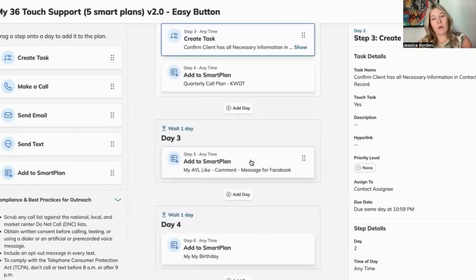Like I said, the pro tip around this is when you're adding people to this particular woven together smart plan with this quarterly call plan kind of sandwiched in there, you don't want to add 100 people, 50 people, gosh, I mean, probably even 20 people to it at once, because all of those call tasks are going to hit on the same day. So the number of people that you add to this plan at once, it will automatically set up that many tasks for you to call. That will become overwhelming quickly.